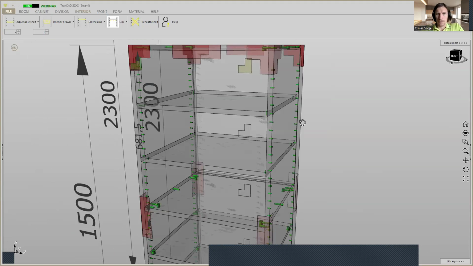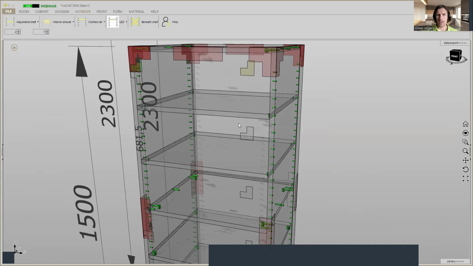If you just want to change the connector of one shelf, then you go in the area below. If you want to choose the bottom shelf, you go in this area.